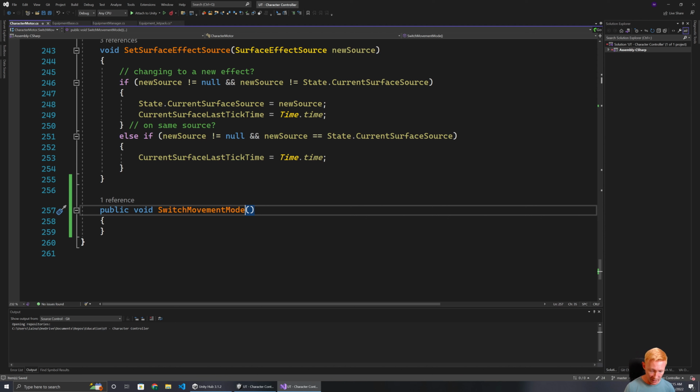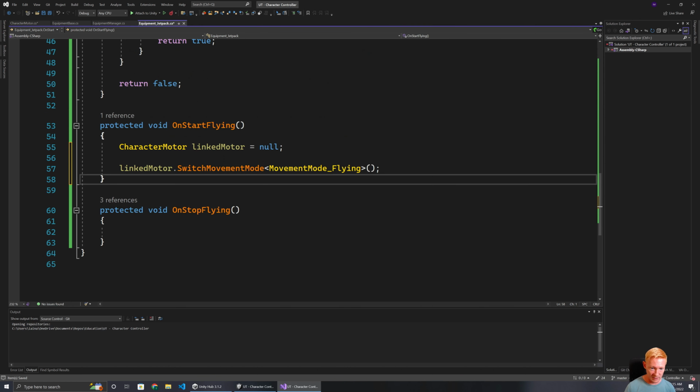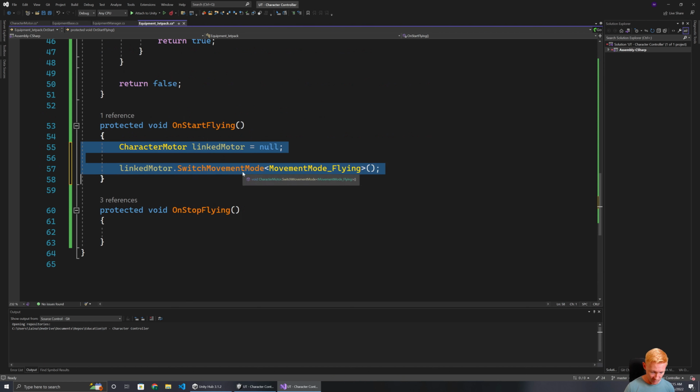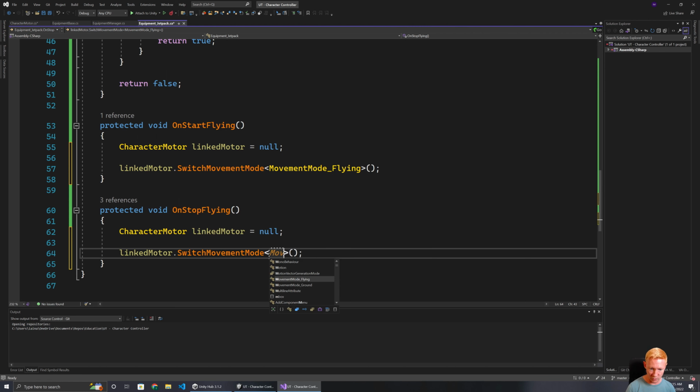So how I can do that is I can say in brackets T here, so that switches movement mode like this. This one will do a similar thing, but it will switch to movement mode ground.